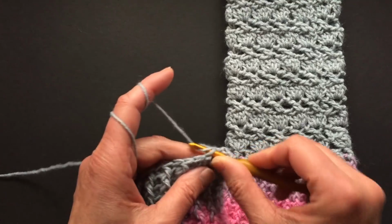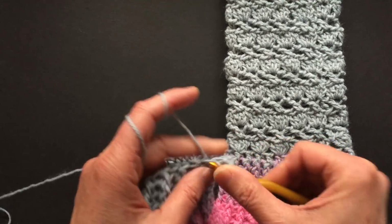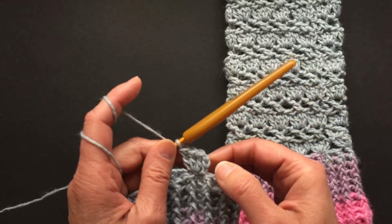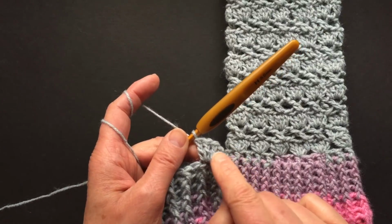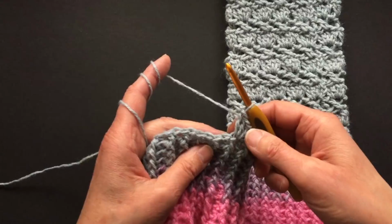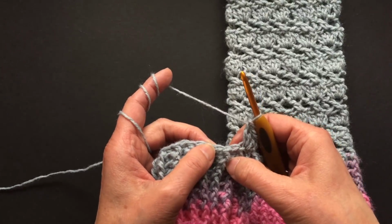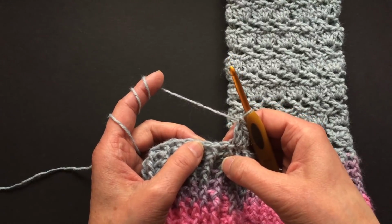Now in this same stitch where the chain 3 is coming from, we will make 3 double crochet stitches. So this is going to be 1, 2, and 3. Because the chain 3 counts as a double crochet stitch, imagine that we actually have 4 double crochet stitches here. Okay, so our next step is to count 4 stitches, and into the fourth one make 4 double crochet stitches.